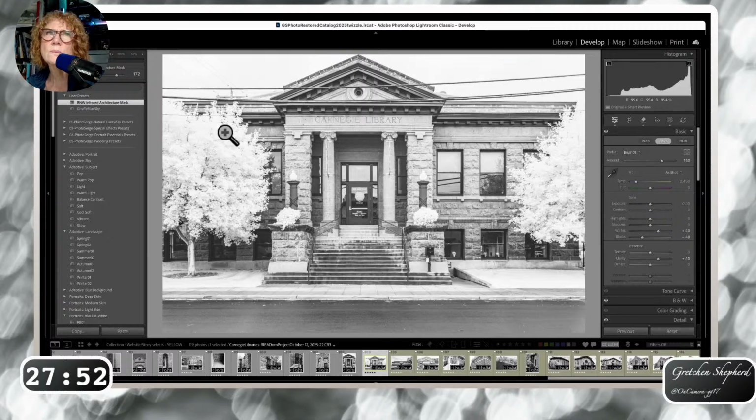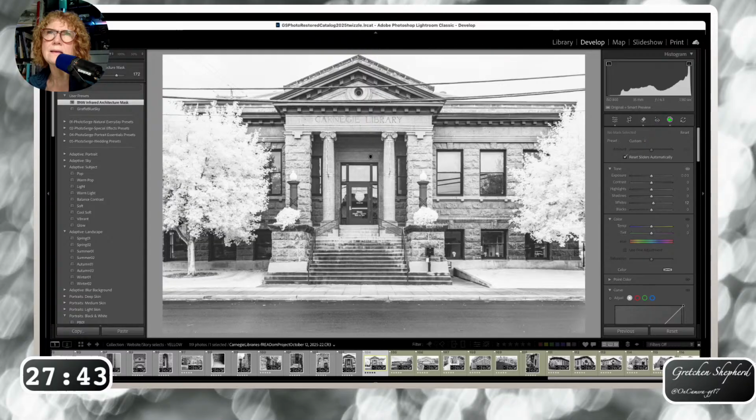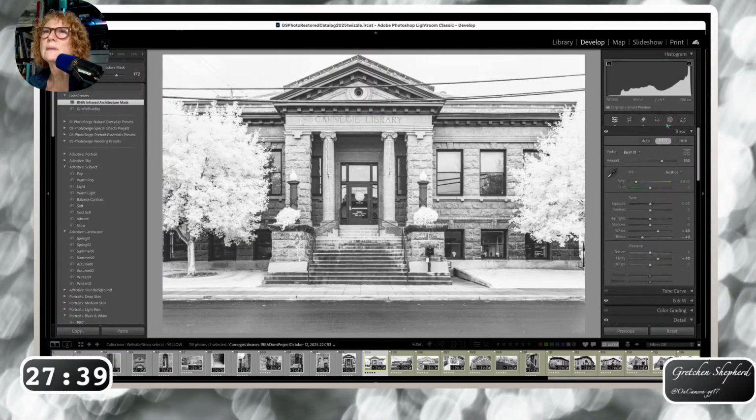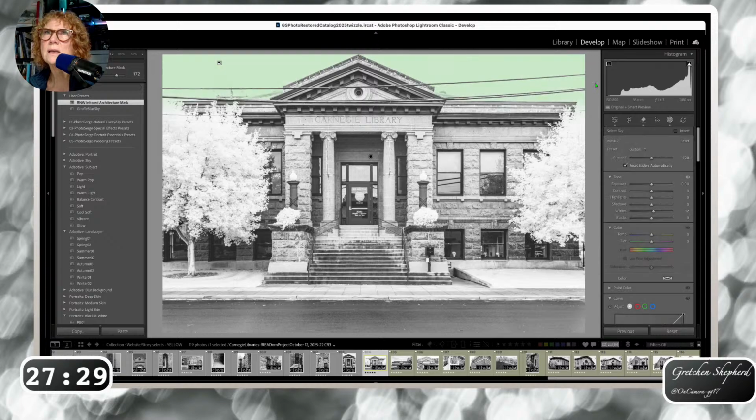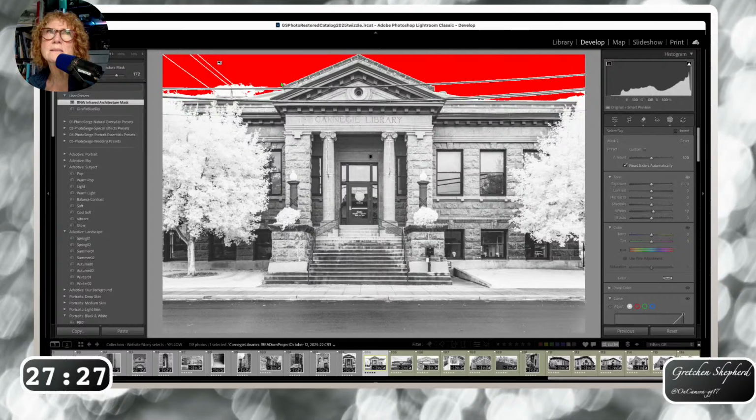Okay, this one, what I need to do is I need to do a mask for this guy. So I'm finding that the sky masks, I want to do a new one, and I want to do a sky. But the sky mask oftentimes gets part of the building or part of the foliage.